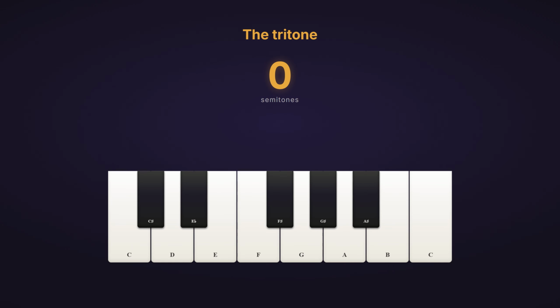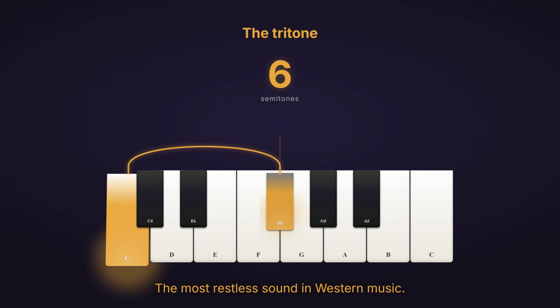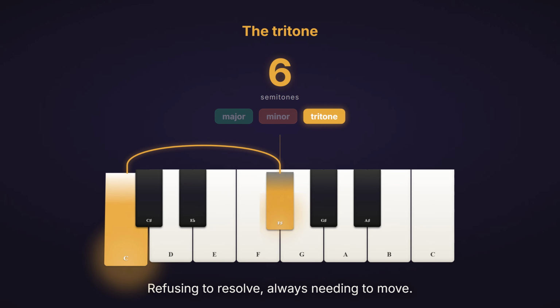Now back to the one we skipped. 6 semitones, sitting dead in the center of the octave, exactly halfway between the root and its fifth. This is the tritone, and it is the most restless sound in Western music. Listen to it. It does not belong to the bright major family or the dark minor family. It sits on its own, perfectly balanced and perfectly unsettled, refusing to resolve, always sounding like it needs to move somewhere, anywhere, just not where it is.